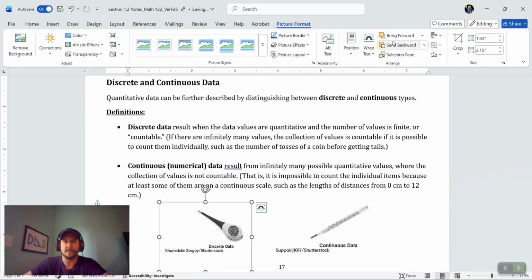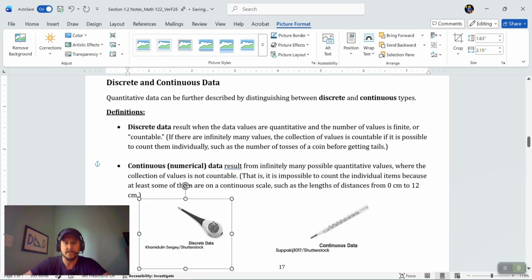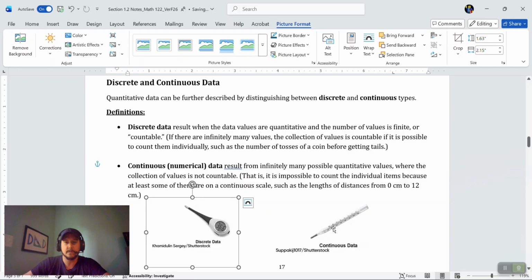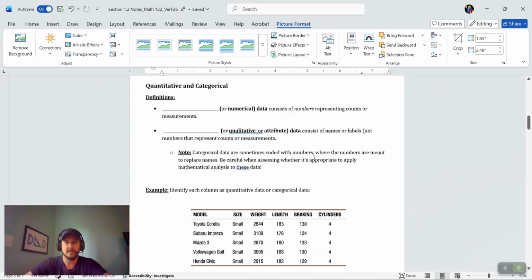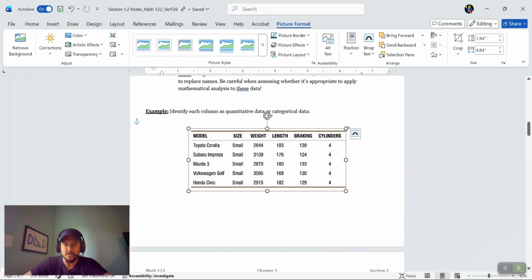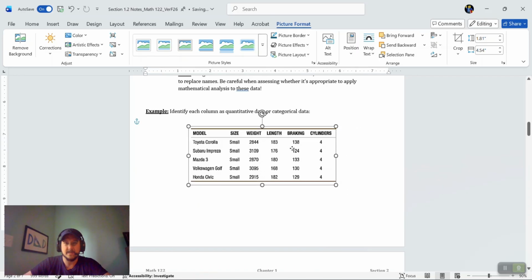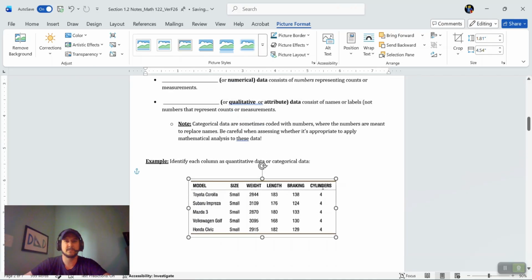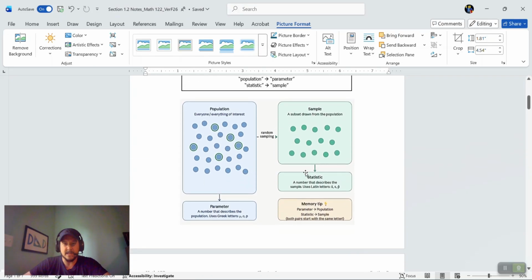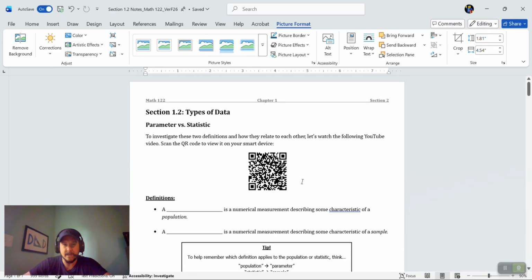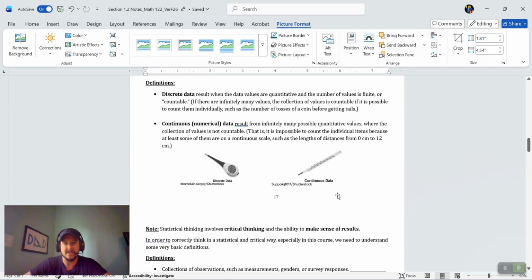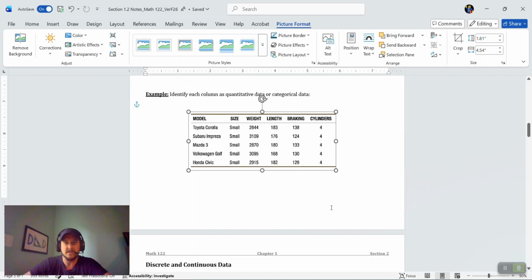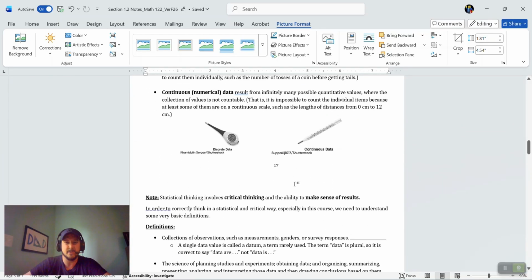I gotta wrap that behind text. Oh, it is. Okay, let's see if I can move it. That's a little too big still. Alright, so I know that in the last video I mentioned I try to keep my notes no more than 4 pages, but as you're seeing, there's lots of graphics that I'm including in this one, so it's okay that you go a little bit past that.